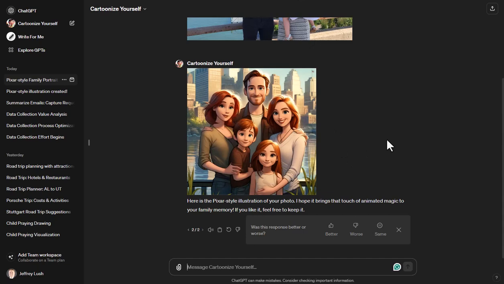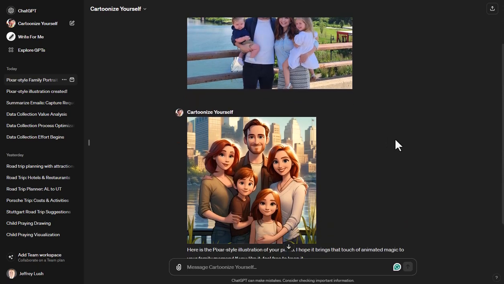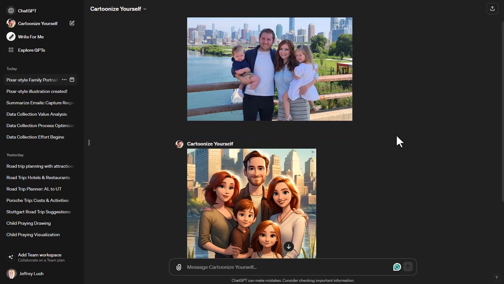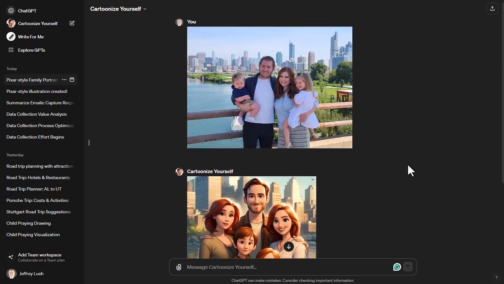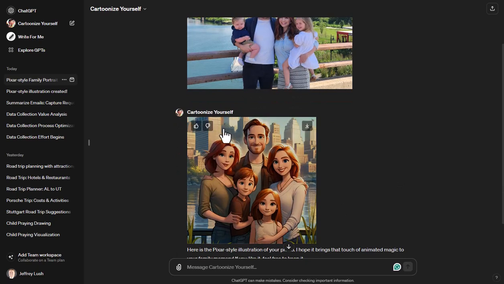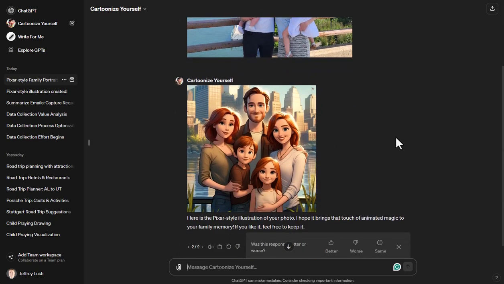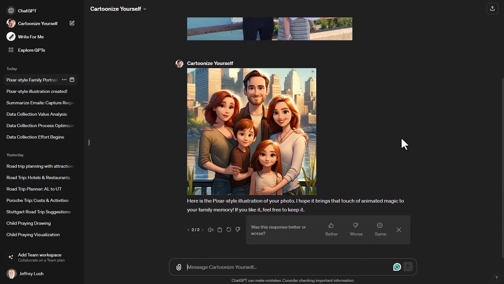Okay. So now this is a little bit interesting. We told it to redraw the picture, and it gave us a picture, but it didn't give us the picture we were looking for. But it did give us a picture of what appears to be a family and a husband and a cityscape behind it. So you just have to play with the tool to see how well it will work. It tends to be a little easier when it works on single pictures, right? Here it had to do a lot of interpretation. So let's just add one more as a single picture.